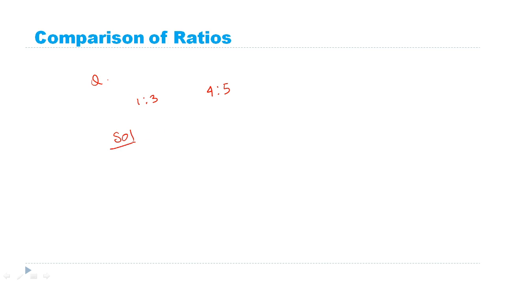The solution part I am showing you. 1:3 can be written as 1/3, right? 4:5 can be written as 4/5. Okay, now you see, is 1/3 bigger or is 4/5 bigger? Now the whole thing has been transformed into fractions. If I ask you, 1/3, that's a fraction, and 4/5, that's a fraction, which one is bigger? In that case, you will do what?